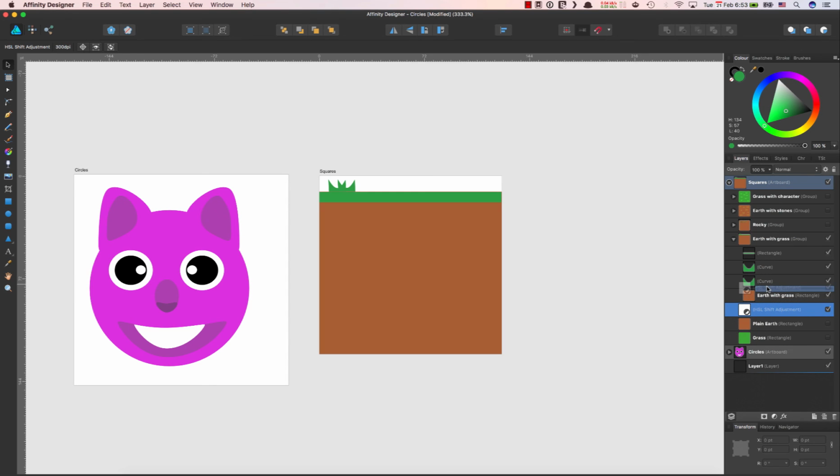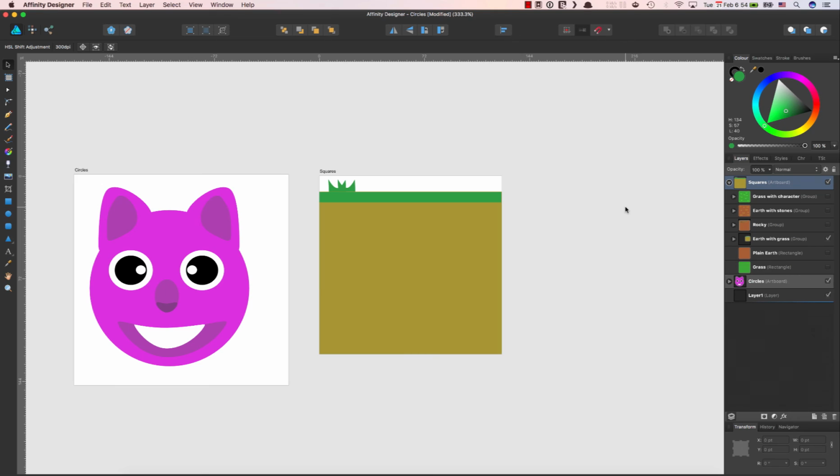Then you can just edit, oops, like this above the layer or layers that you want affected, so that only that particular sub layer is affected by the adjustment and not all of it. Now if you drag it up here, you'll notice I messed it up again. All of it is affected, the grass as well as the earth. But if you drag it down here, or rather here, then only the earth is affected. So that's something to keep in mind.